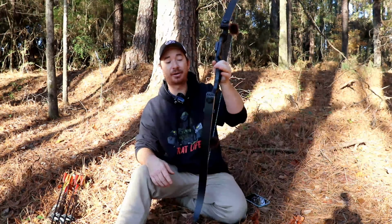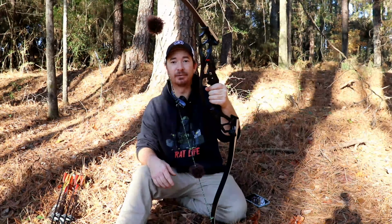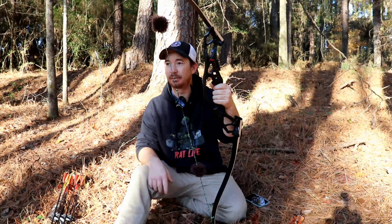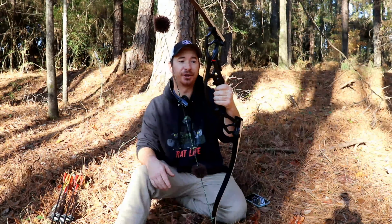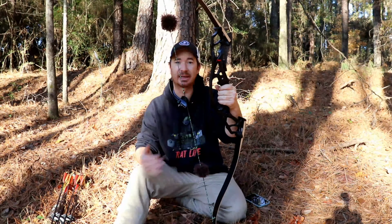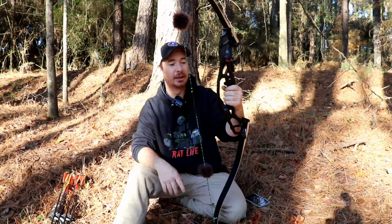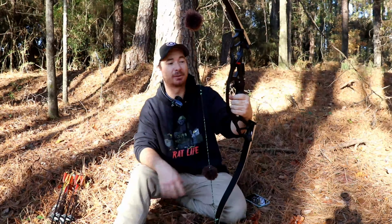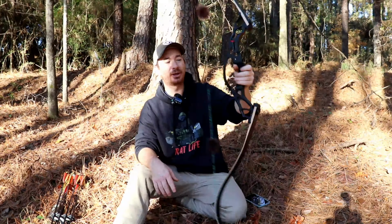But again, this is an awesome bow for what it is, for the price range. I'd actually say this would be the better pick than the Black Hunter or the Samick Sage, for a beginner, that is, because you can do whatever discipline you want, be it field archery, traditional, instinctive, string walking. You can put sights on, whatever you want. But again, it is a heavy bow, and it's a metal riser, so it's going to be a little bit colder in the winter, on those really cold days.